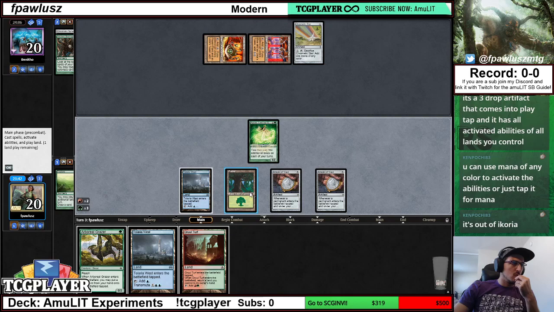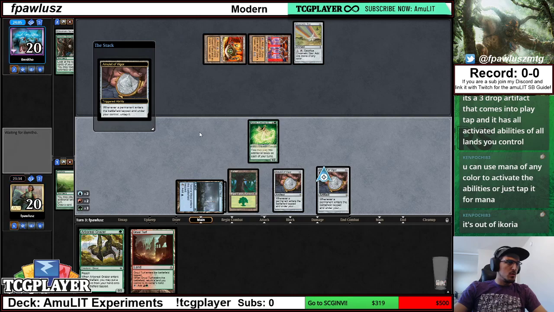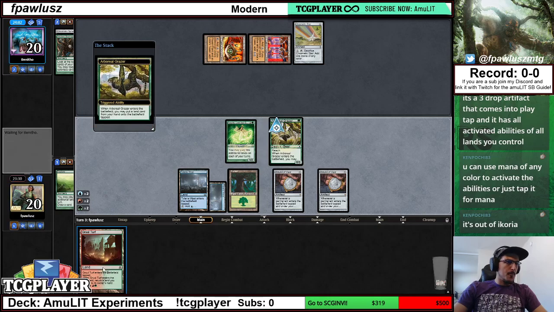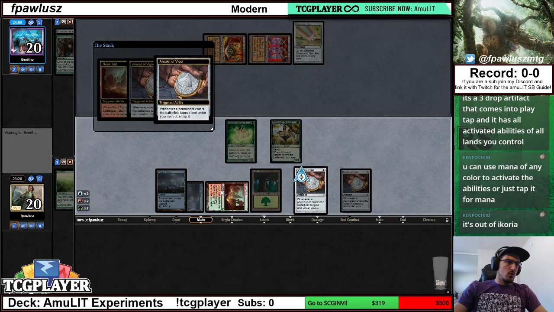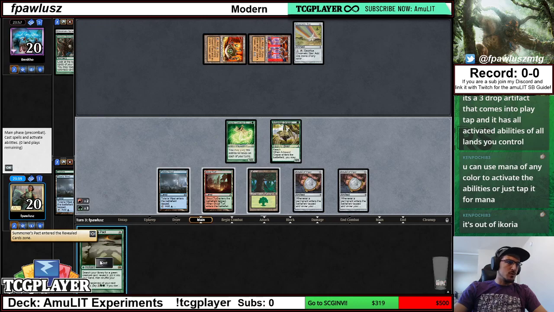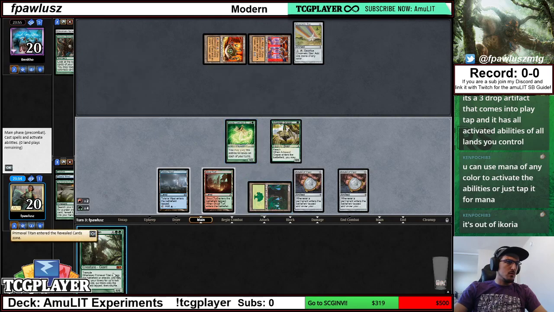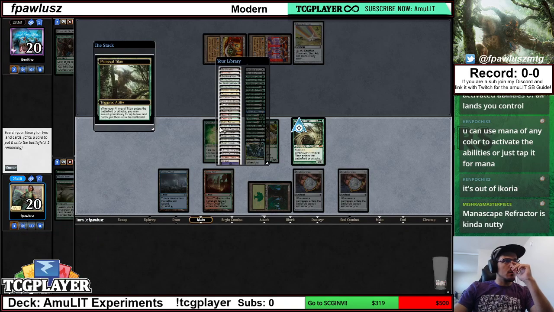So this is 1, 2, 3, 4, 5, 6. So we're gonna have to play Tolaria West here. Float double blue. And then we're gonna play Grazer. Play Gruul Turf, bouncing the Tolaria West. Transmute. Summon Respect. Primeval Titan. Cast Primeval Titan. Yes.